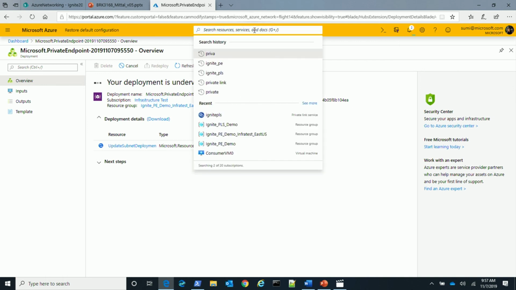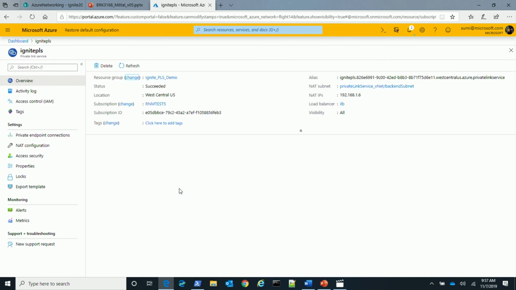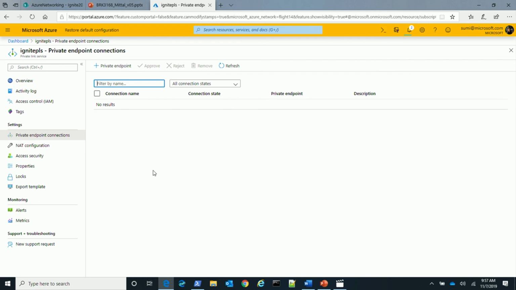While it's getting created, I'm going to go back to my Ignite PLS, on the service provider side, and we will see the connections coming up here. Just give the deployment time to finish.